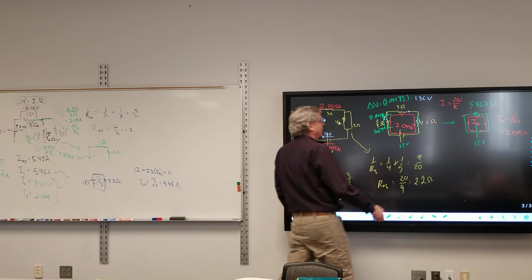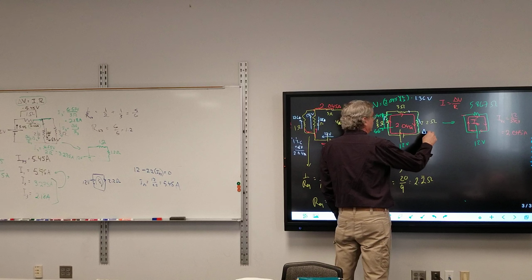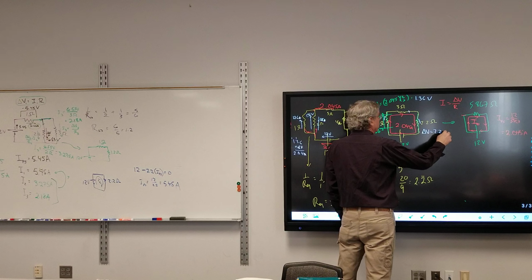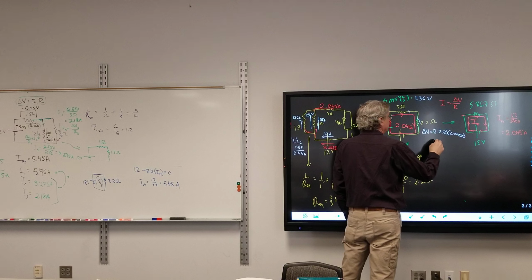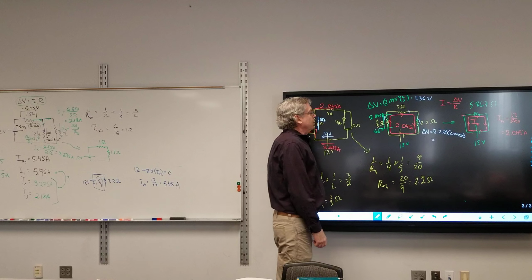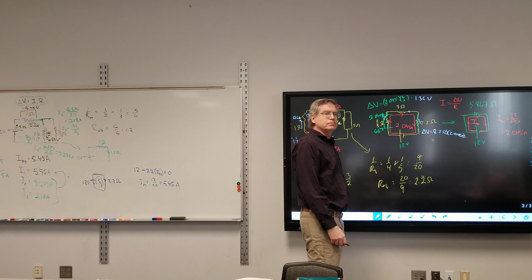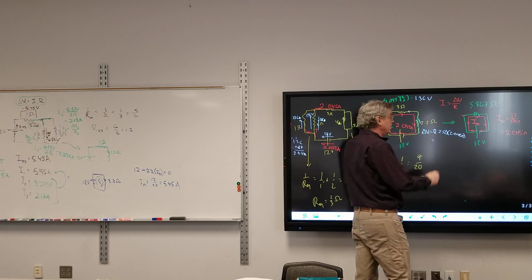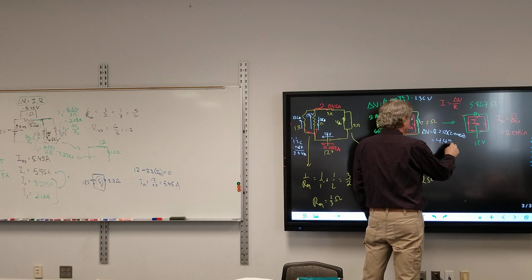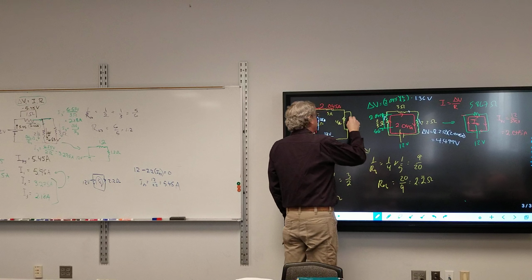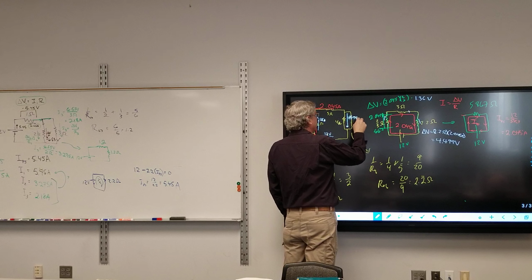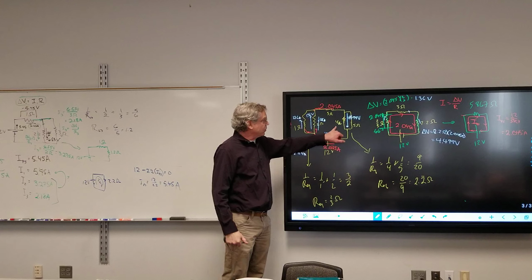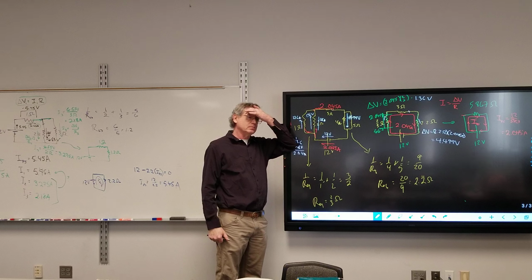That's the one. And so my voltage here is going to be 2.2 ohms times 2.045 amperes. 4.499. And so my potential drop across here, 4.499 volts. I now need to figure out the current flowing across each of these. Actually, let's check our work first.